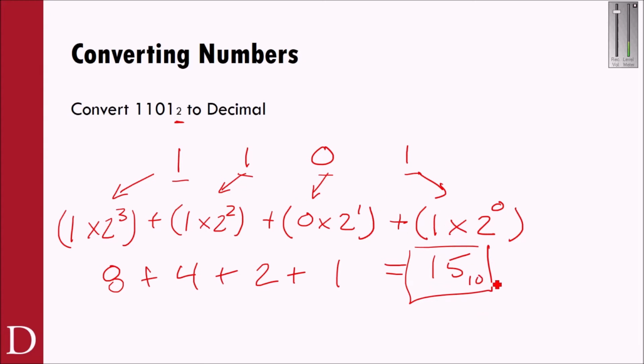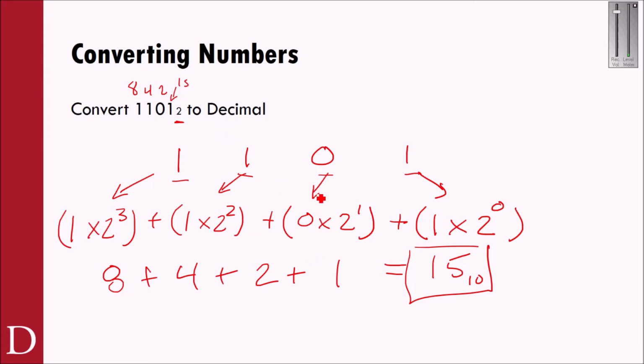Typically when we express decimal, we don't have to show the base. Only when we're doing something other than decimal, we'll show the base. Some people also say, well, I call this the ones place, I call this the 2s, the 4s, and the 8s. So if I know that the 8 is on, then it's 8 plus 4, not plus 2, plus 1. So 8 plus 4 is 12, plus 1 is, again, hold on a second here.